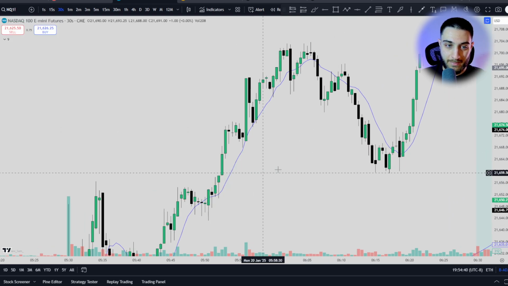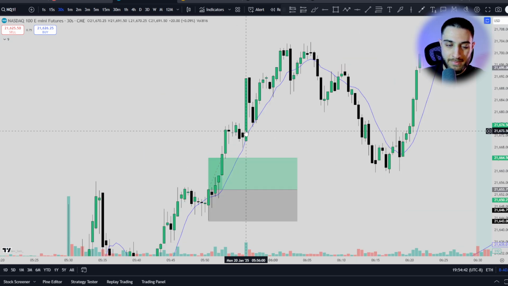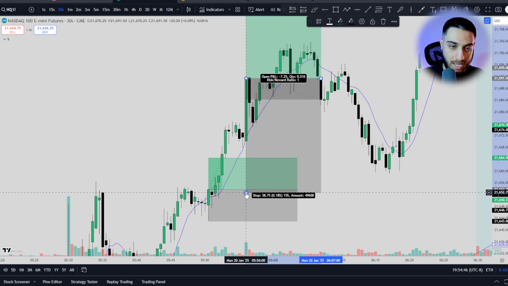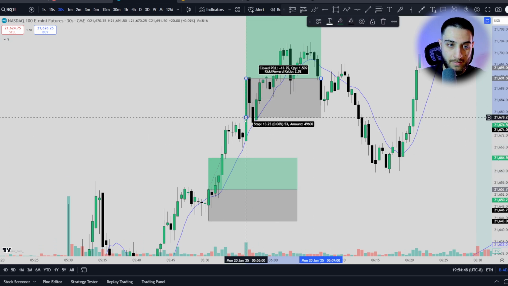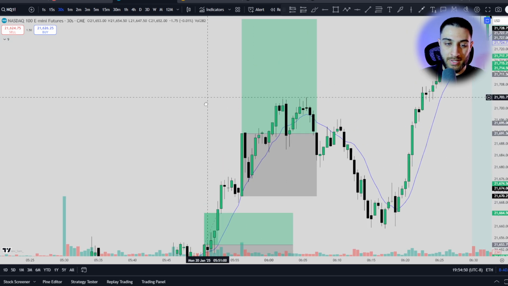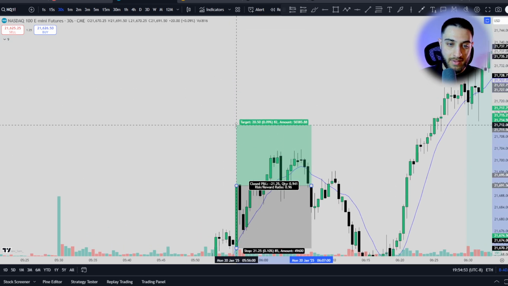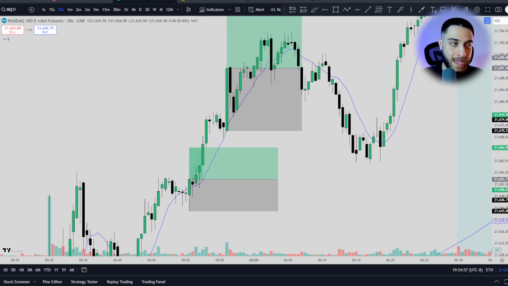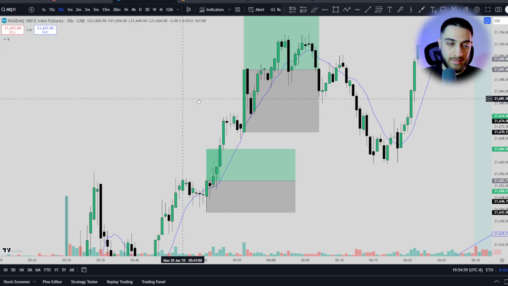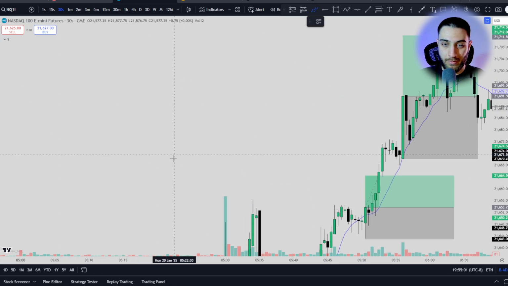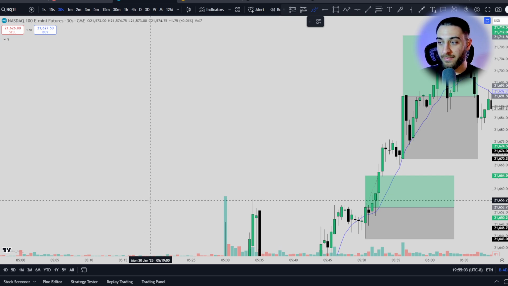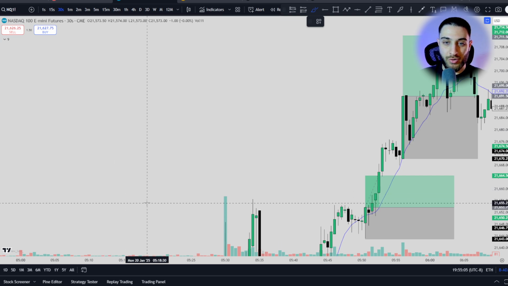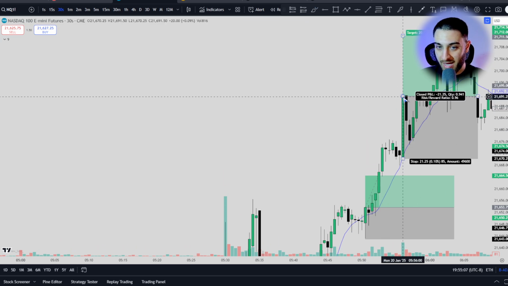Now let's go to another example. Actually, let me explain why I wouldn't take this trade. First of all, we have a very large stop loss, way more than I would comfortably want, and price has already moved a ton past the previous high. The idea behind the strategy is we want to catch that next leg up from the pullback. Entering here is kind of entering too late.